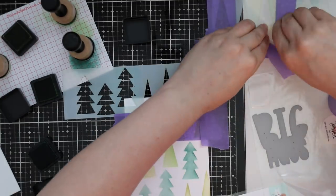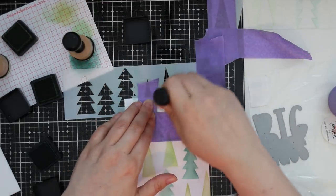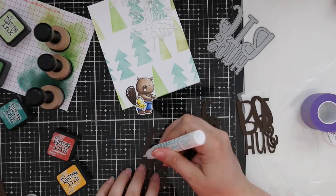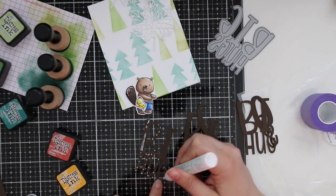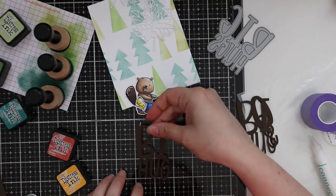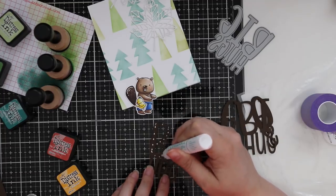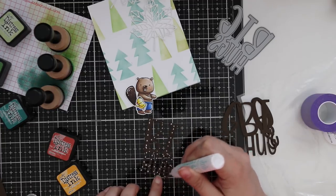After sponging all the card backgrounds, I'm going to die cut a bunch of pieces of brown cardstock with the Big Hugs die, also from Neat and Tangled. I came across this die when flipping through my stencils and as usual had never used it. I die cut it multiple times from dark brown cardstock — it cuts into two pieces — and I'm going to stack them together with Gina K's Connect Glue, using tiny little dots along the die cuts, stacking each one three layers deep to give it that extra depth and definition.